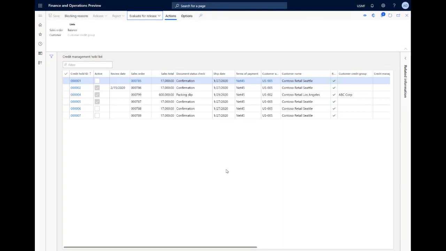When looking at credit limits across companies, is it always using the MST currency? So looking across companies for the customer group credit limits, it's using the currency of the order, and then converting it to whatever it needs to do to come up with the right credit limit.